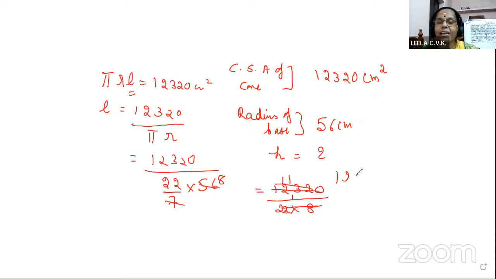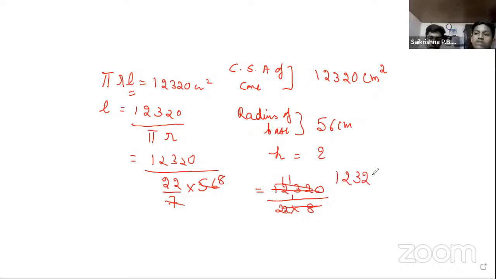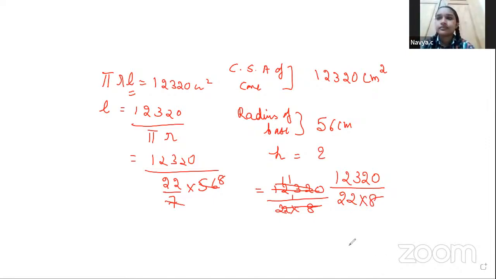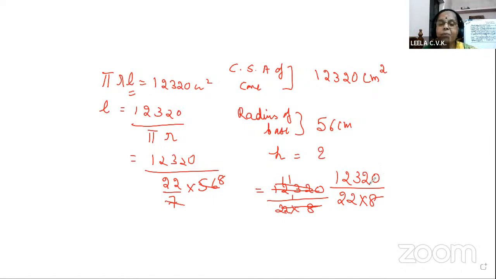Okay, we will do it like this. Here I'll show: 12,320 divided by 22 into 8. With 22, when you cancel, because 22 will go in 11 times, this is 2. Most of the time it will go 1 time. So here again 1 time, carry 2. 22, how many times? 2 times. So this is 1120 divided by 2 into 8.